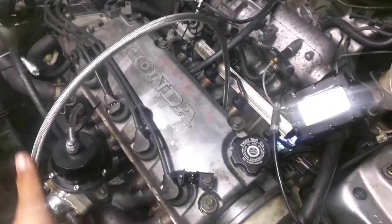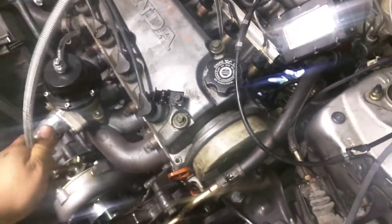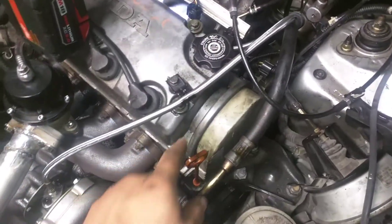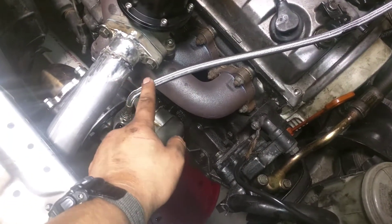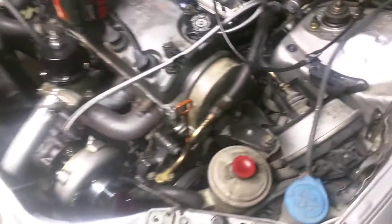Even though it's supposed to be shorter than my other line, it looks about the same. I'm gonna go in and tighten it on the bottom at the sandwich plate, thread it into the turbo, and finally be able to make a pull after at least a week. I got it tight on the turbo and tight into the sandwich plate. This time the excess is hanging out the back instead of the front, and I've got a little more gap between here and the dump tube. I still want to add some insulation or heat shielding — I'll figure that out later.